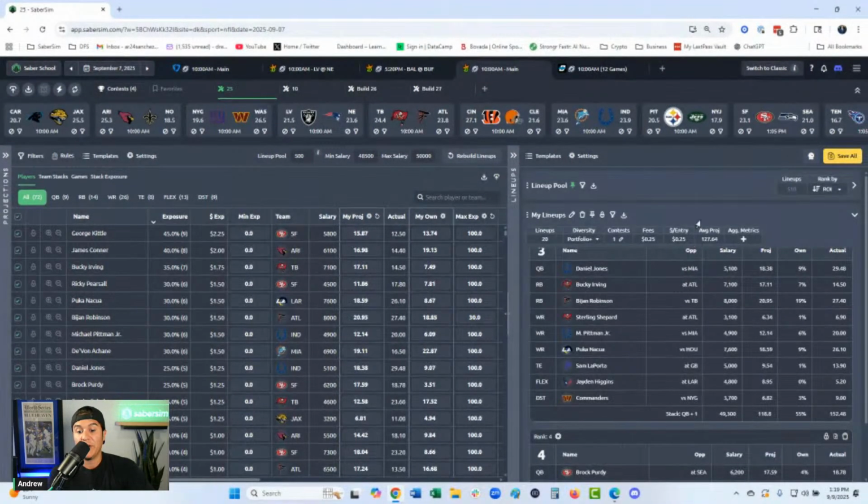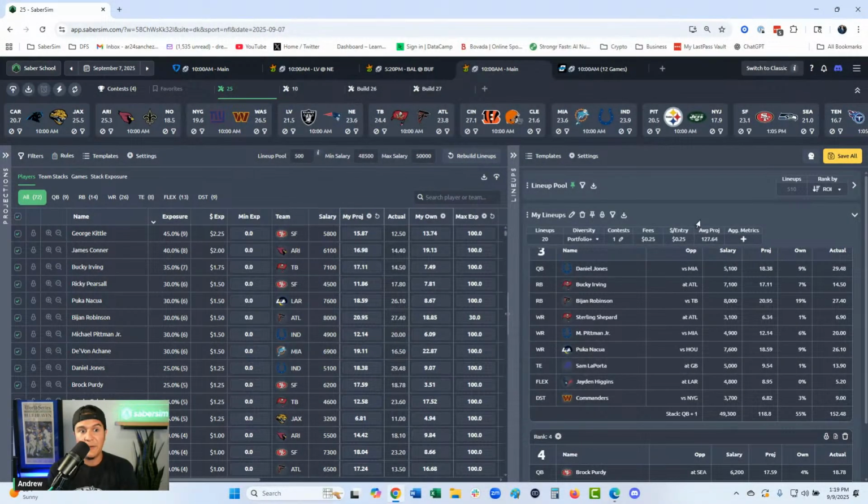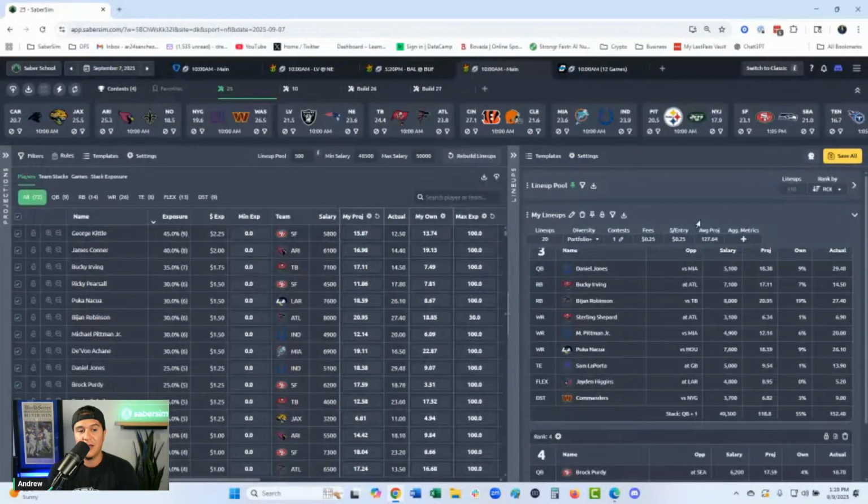The reason I say it that way is because, well, what if it's NBA? The average projections in NBA are in the 200s. So I can't just say 1 to 2 points because that doesn't hold true for every sport. For MLB, projections can be in the 90s. So I would say somewhere around 2-ish%, maybe 3%. I feel like 5 is a lot. I probably wouldn't drop 5% projection, but I'd say somewhere in the 1 to 5% range is generally okay to sacrifice projection in order to get what you're looking for.